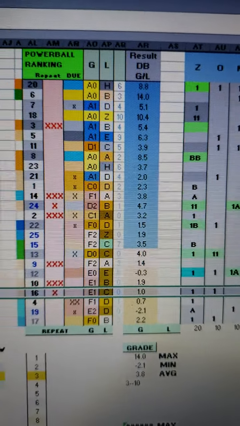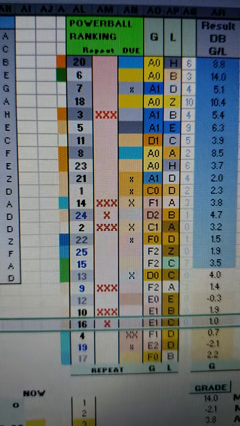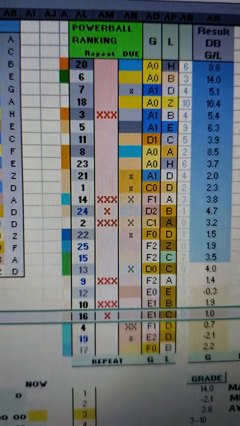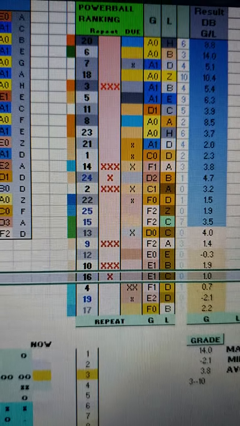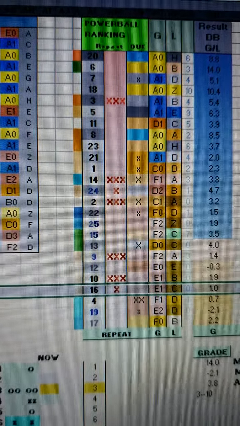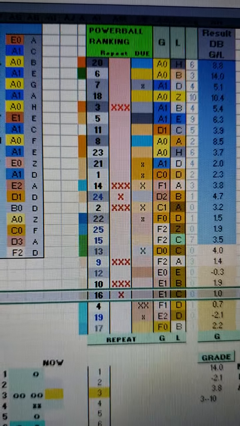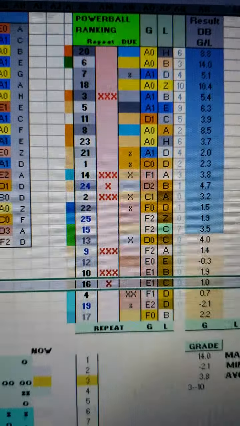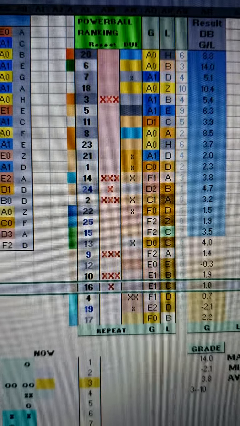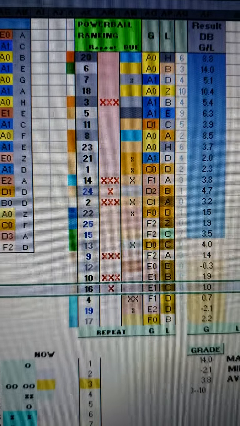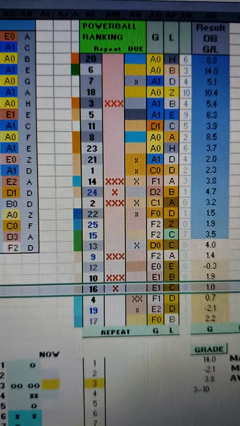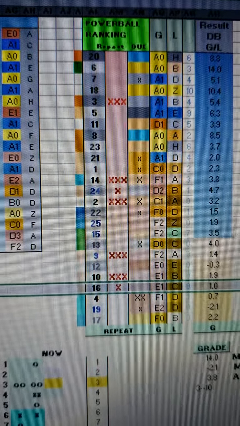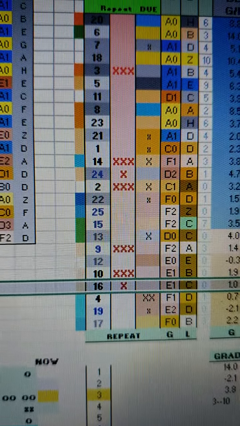But that's the idea here, is that I'm going to have the A0s and A1s, the better grades statistically, coming up towards the top of the chart, whereas the ones that hit more often are going to have an E and an F grade and be more towards the bottom of the chart. And how you know whether it's cycled its life out or not is a guess, because obviously the 10's a darker color and it hit again. But those that haven't hit extremely a lot get the lighter color, like 9 and 17 in the L column.